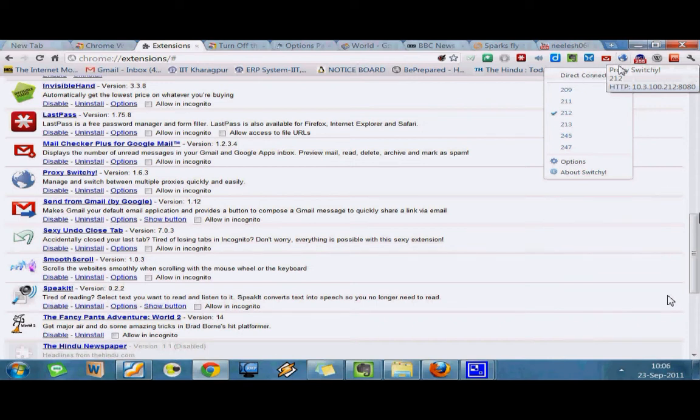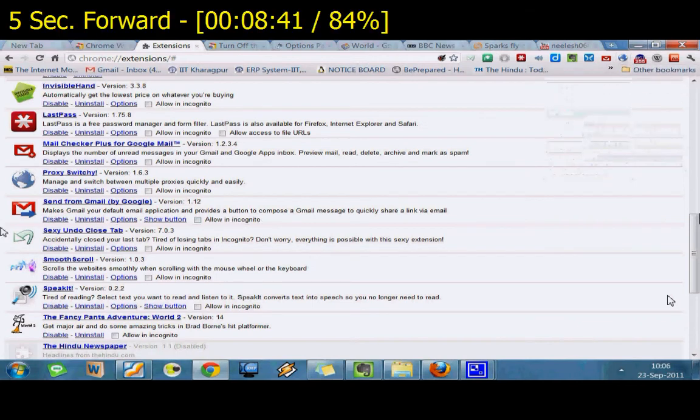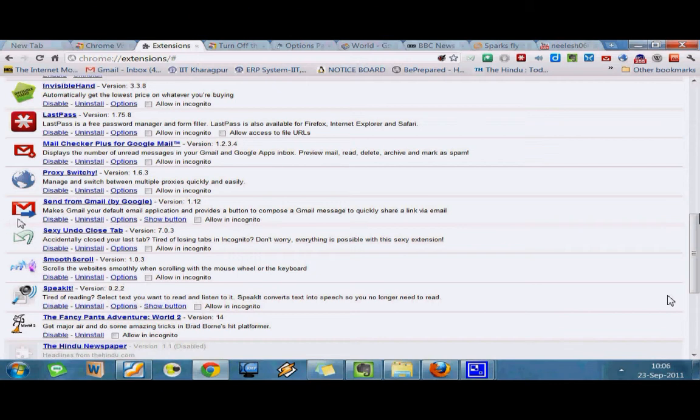Next is Send from Gmail. Many times you might have seen that there is an email link you want to mail, and you click on the clickable link and it shows your Microsoft Outlook window or the other desktop email client that was set as the default client. So what this does is not do that again.